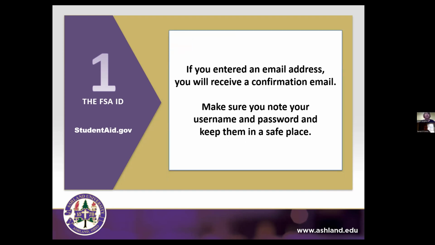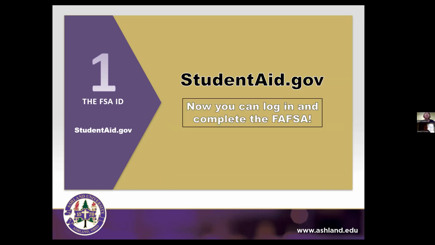If you entered an email address, you will receive a confirmation email. This might show up in your spam if you don't see it in your inbox, so make sure you check your spam. Make sure that you note your username and password and keep them in a safe place. This is important because you will need to use that FSA ID every year you complete a FAFSA. We also want to ensure that it's safe so that you don't have an issue with identity theft. Now you can log in and complete the FAFSA.